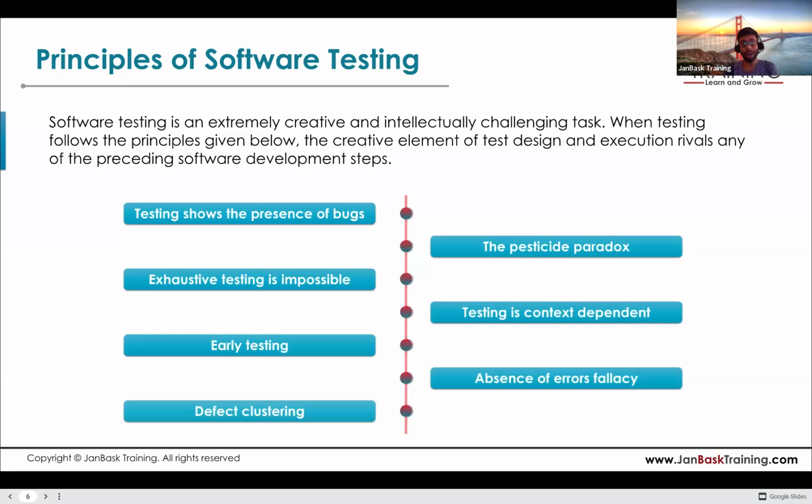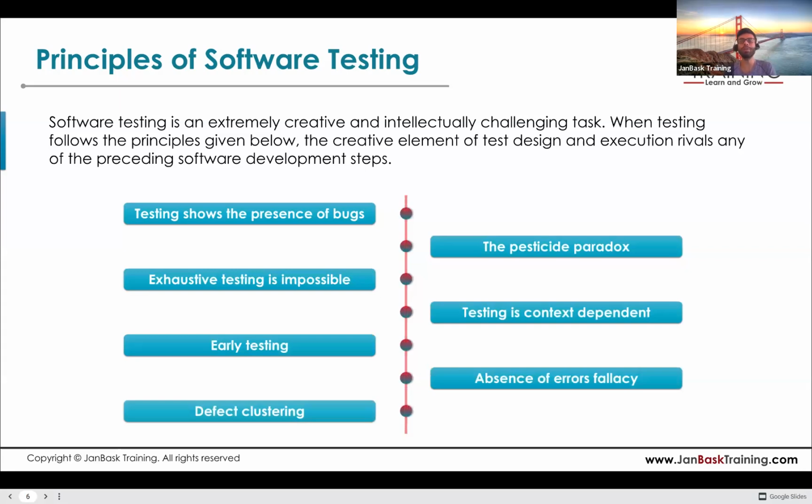Why do we do software testing? We do software testing to break the glass. We do software testing to find the bug, and that is the only motive of software testing. In that way, you need to be creative to find the bugs as well, right? You need to find those edge cases through which you can find those bugs, and then you need to report them to the developers.